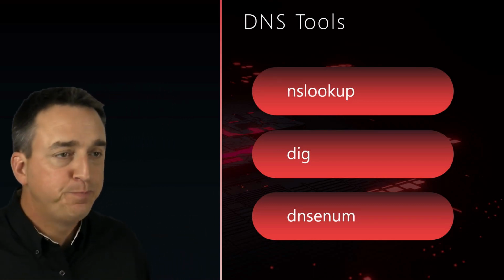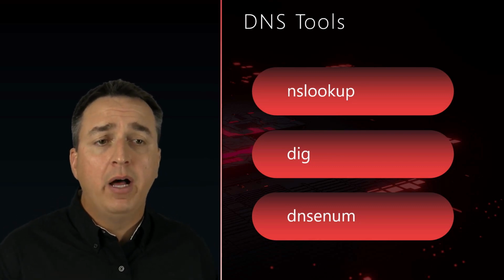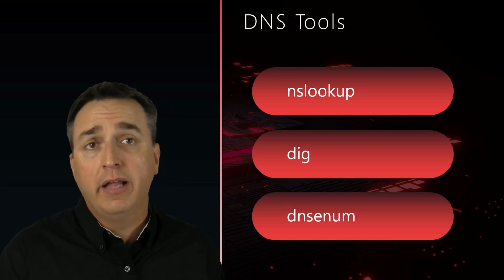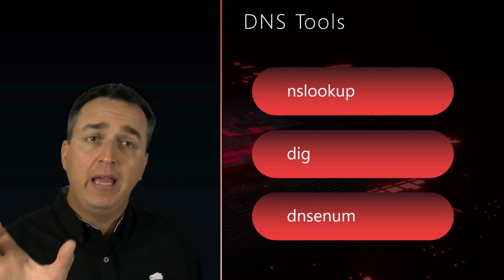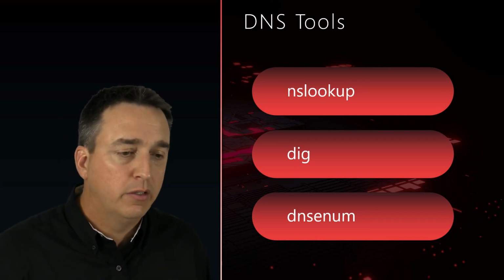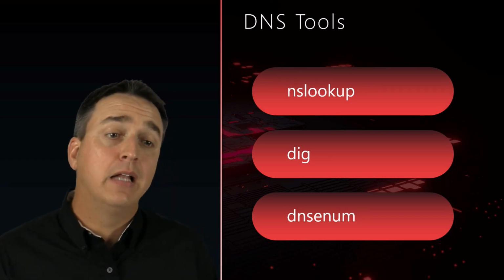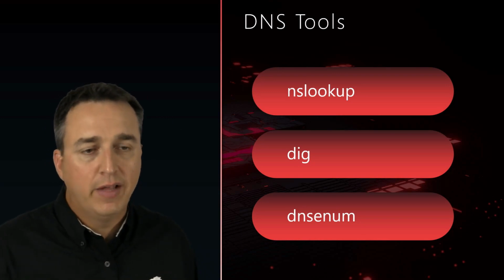So if you need to examine details about a certain DNS query for a very specific address, you can use the NSLOOKUP command to obtain the mapping between the domain name and the IP address, or any other DNS records associated with it. And DIG is a Linux version of that. NSLOOKUP is a Windows version and DIG is a Linux version of that same thing.